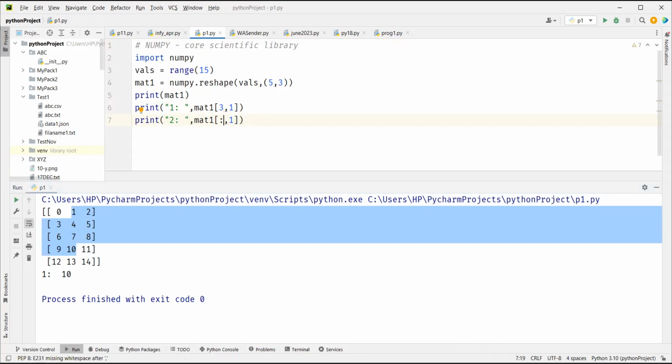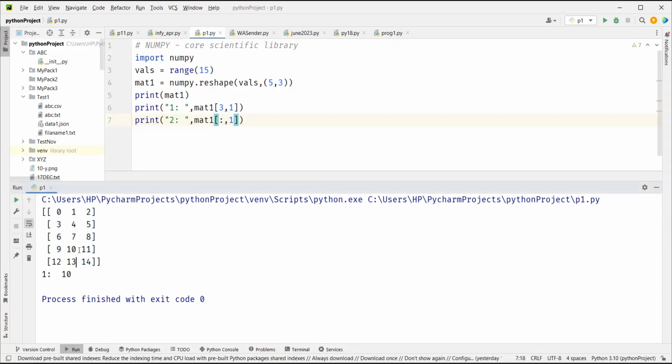From beginning till the end. Before colon, we give the starting value. After colon, we give the ending value. So we are saying begin from the starting value and go up to the ending value. It starts from 0 and goes all the way up to the last. So in the first column, you have 1, 4, 7, 10, 13. Now when you run it, you see, you got 1, 4, 7, 10, 13.